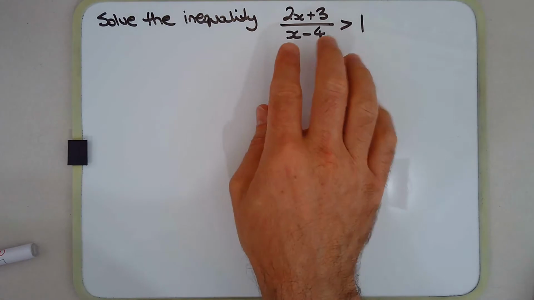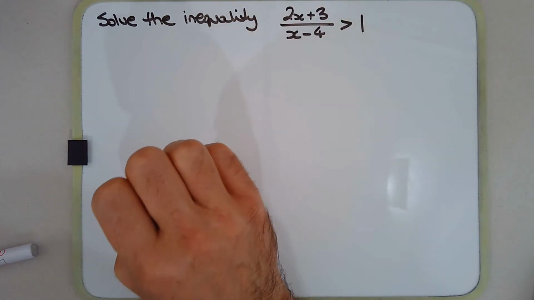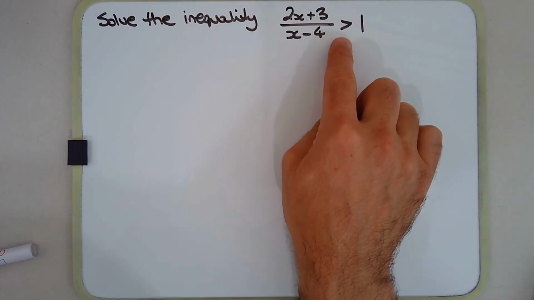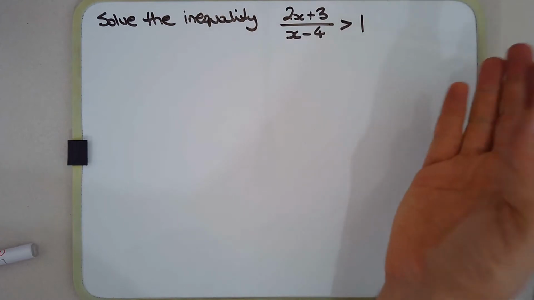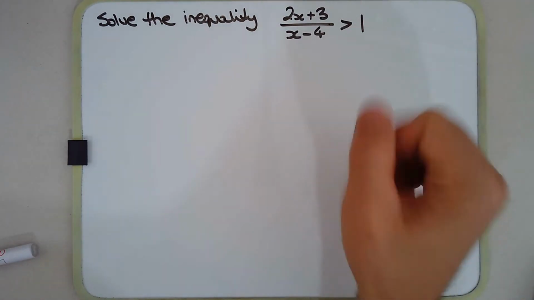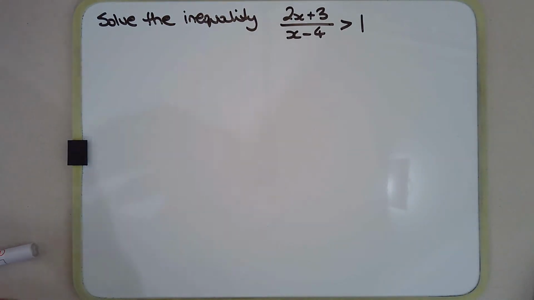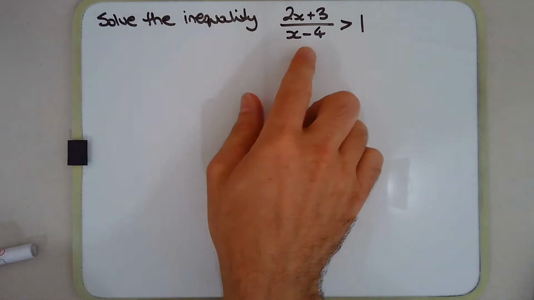It's possible that while we're rearranging this fraction, multiplying both sides by x minus 4, we don't know whether we keep the inequality sign pointing in the same direction or whether we change the direction and flip the sign around. So what we're going to do is employ a method called the method of critical points. Now, there are other methods that you can use, and I'm not saying that those methods are better or worse, but this is the method that I like to use purely because it can be extended and applied to harder and more complicated inequalities than what we see here.